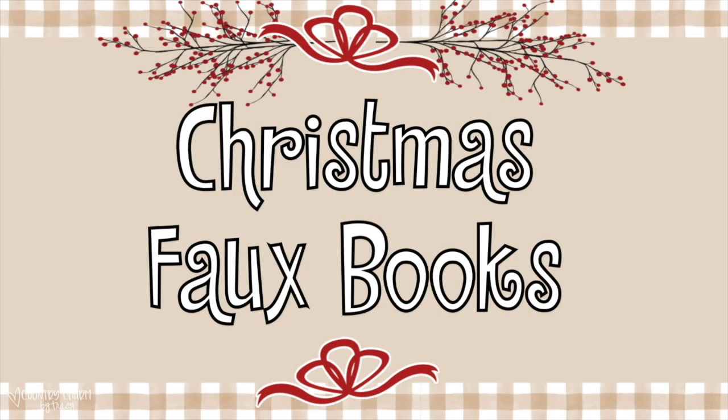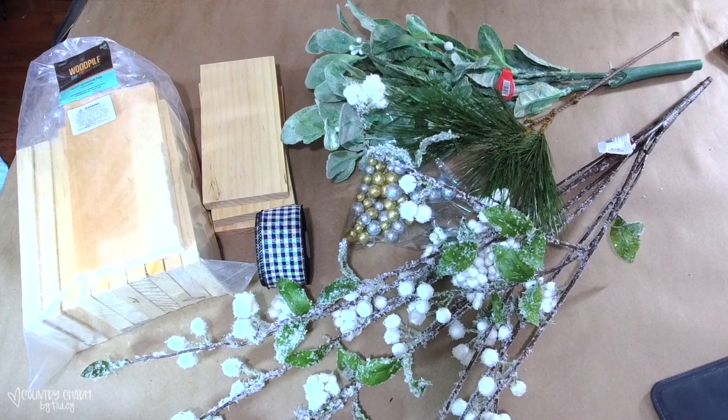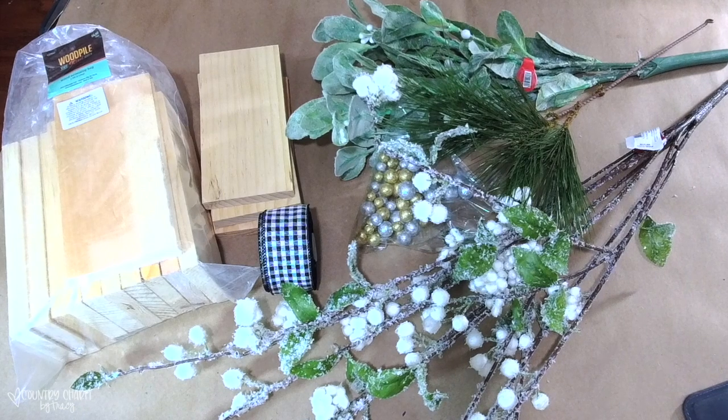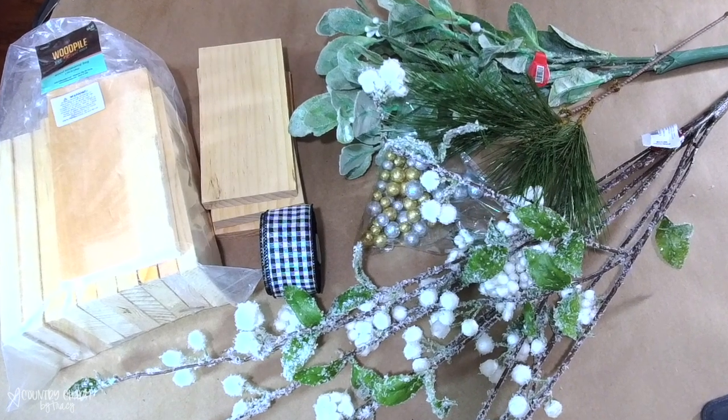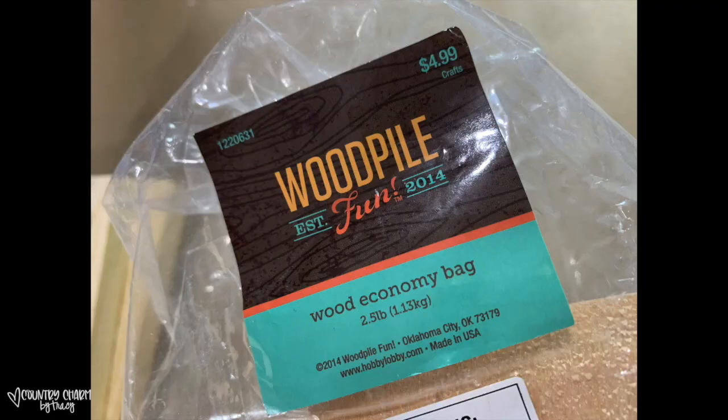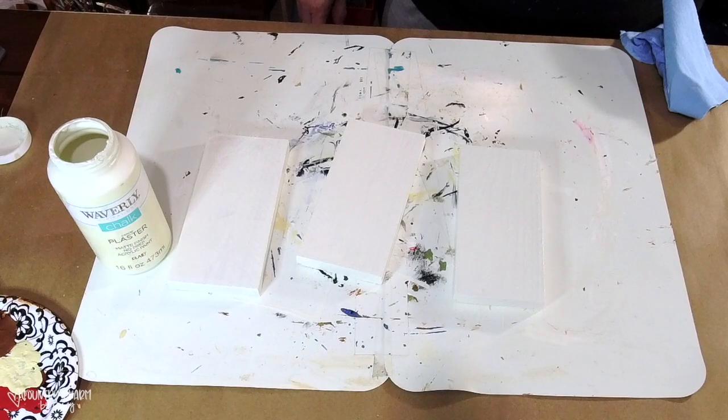These Christmas faux books are so fun to create, and I like to make them out of wood planks. And these are all of the supplies that I'm going to use in this project. If I don't have scrap wood, I use these wood planks from Hobby Lobby. And I gave each of them two coats of plaster color chalk paint.